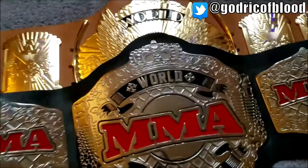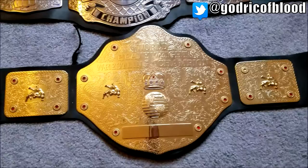And of course the big gold right here, that was also done on a very thin leather strap.